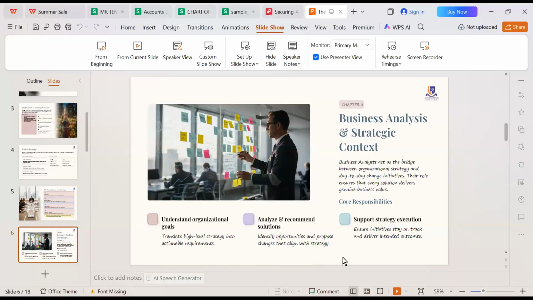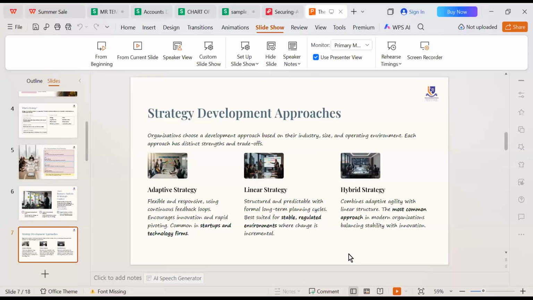We also need to ensure that we put good initiatives in place. That's why I said we need to be exposed to things. Don't limit yourselves in how you expose yourselves to organizational processes, process automation. All of these things are value propositions that BAs deliver. So we need to ensure that our initiatives, the initiatives of the organization, stay on track, and also that the intended outcome is being achieved.